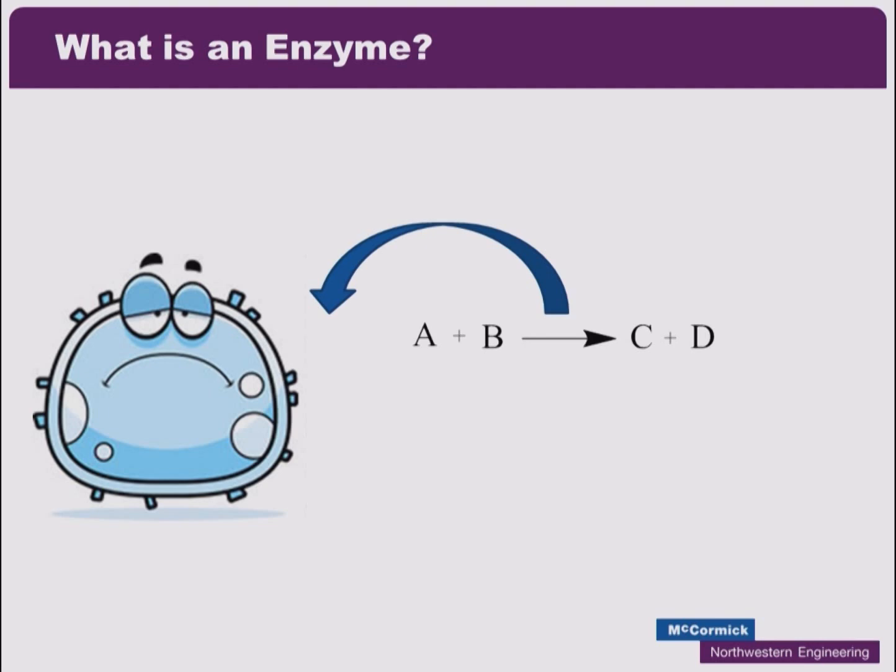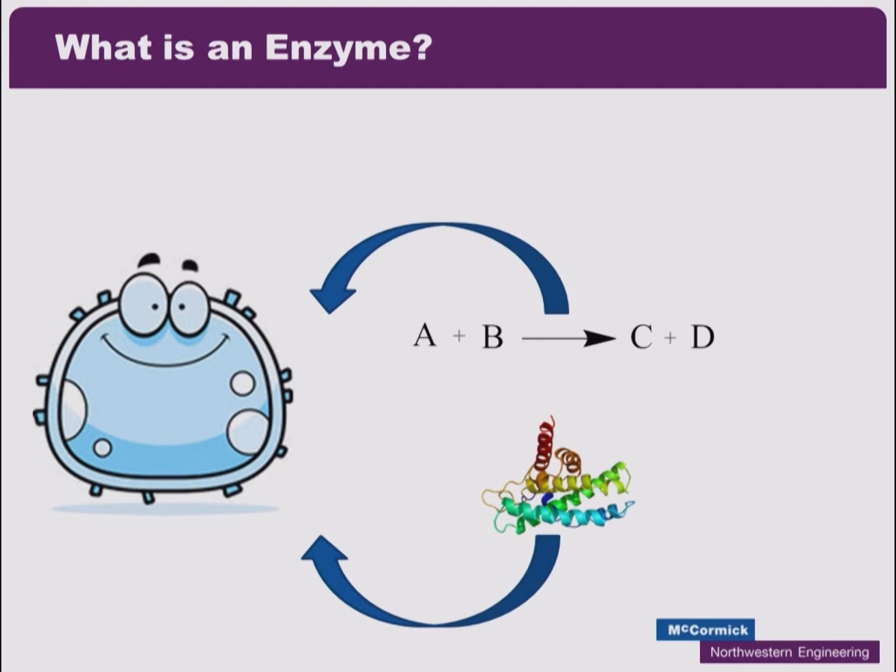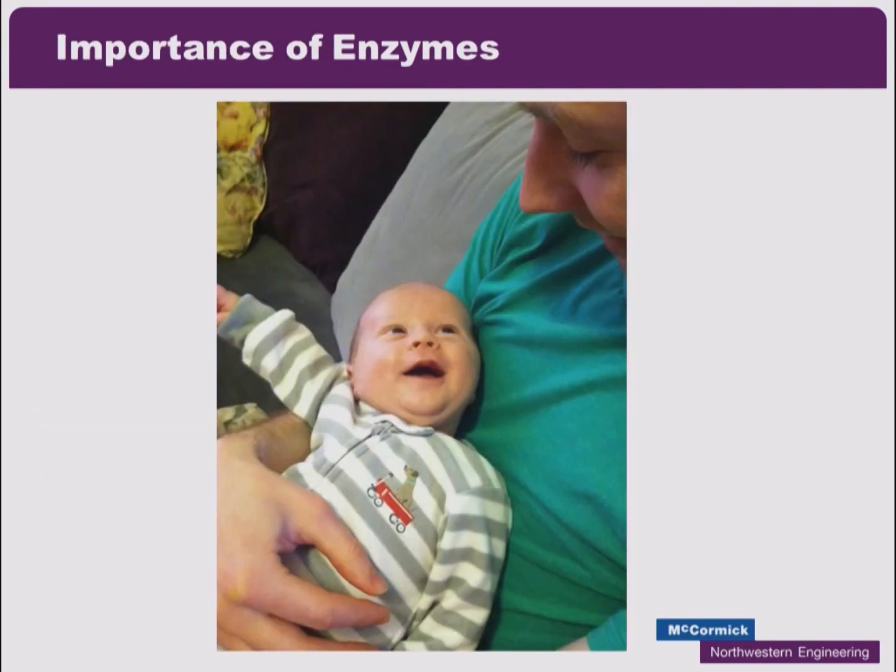So most of the reactions that occur in biology, if they were unassisted, would occur much too slowly for life to exist. But fortunately, there are wonderful catalysts called enzymes, which can make these reactions happen much faster, in fact, fast enough for eating and living and all the other things we do to happen. And it makes cells happy because they make them alive. Okay, well that's good, but why are enzymes important?